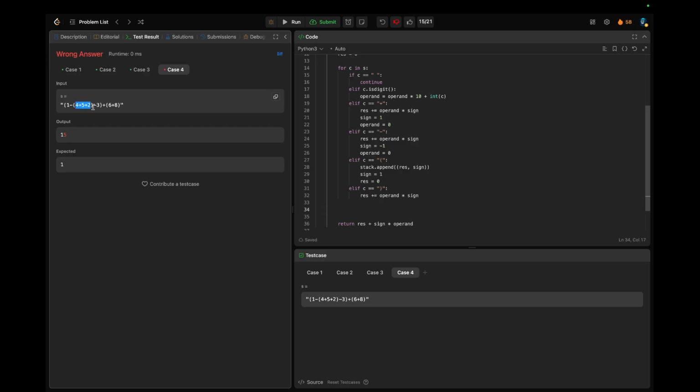So if this evaluates to 9, and then 9 plus 2 is 11, so we've got the result here.